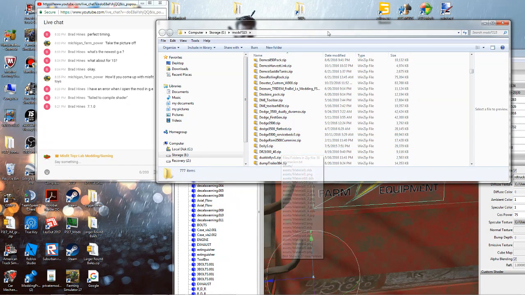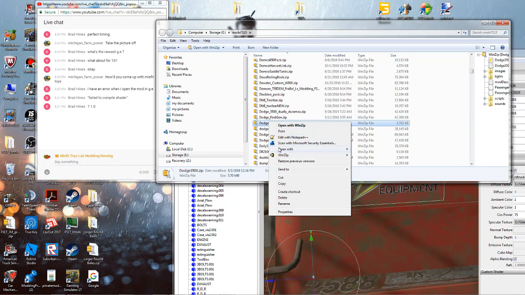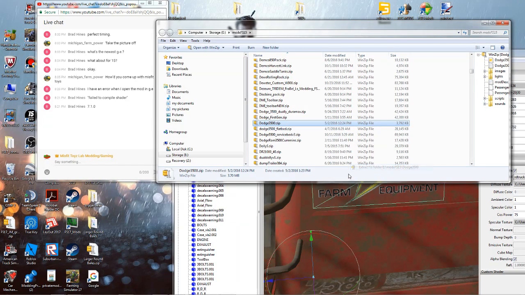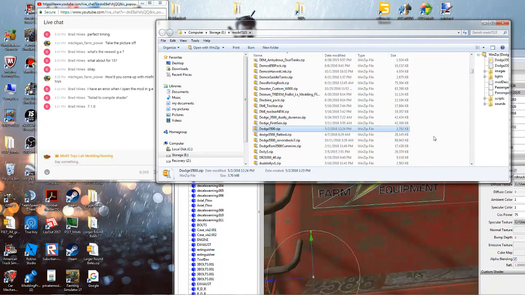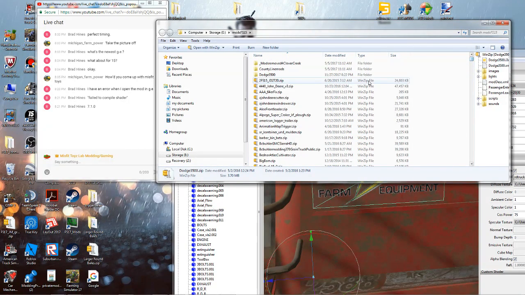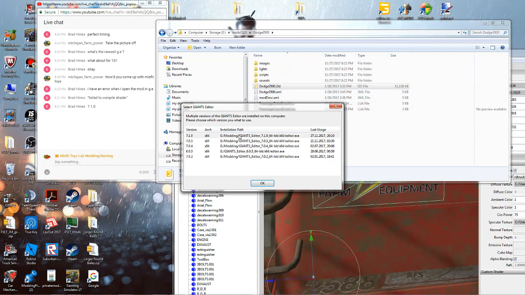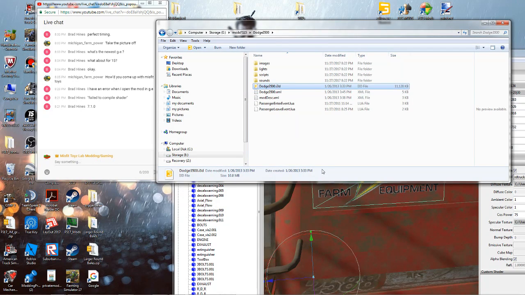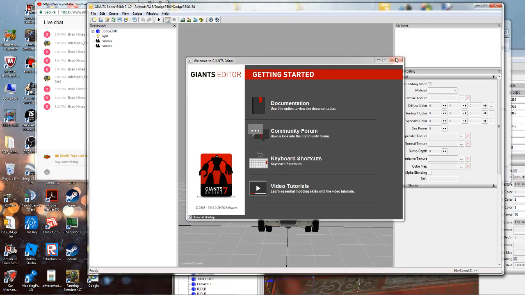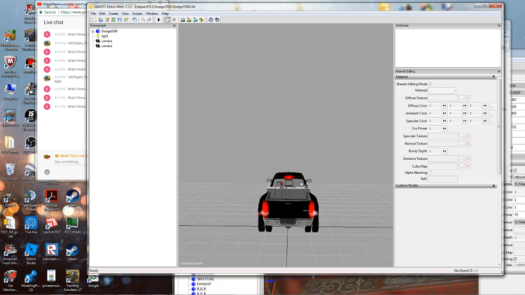Let me see here. I've got my 15 mods folder up here. I'll just open WinZip. Unzip it here real quick. I don't even know what that is. Dodge 1 ton something. So open this up and open this. Try to open it with 7. It opened it.